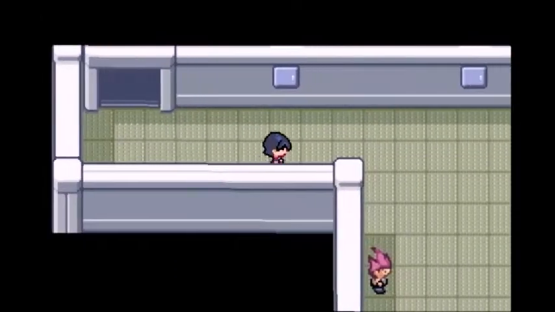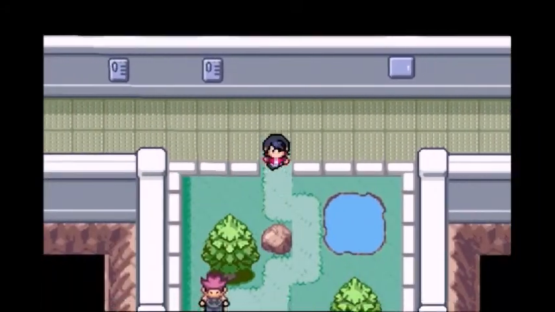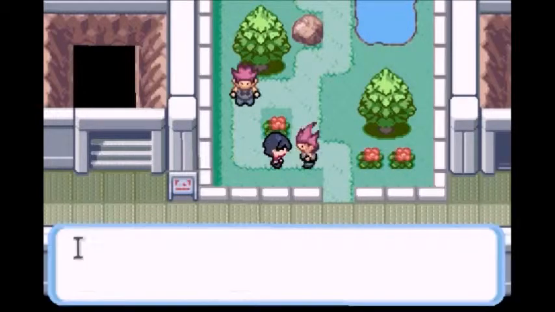Please, no more tricks, you guys. I really just want to get out of here. Okay, so I see a lot of places we could go. Let's go this way, because there's an item right there. Max Elixir. Alright, that could come in use for us, so.